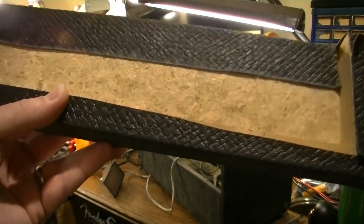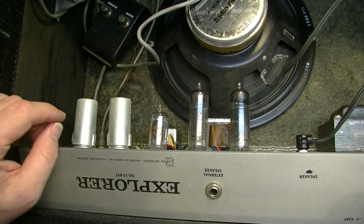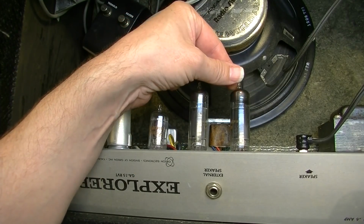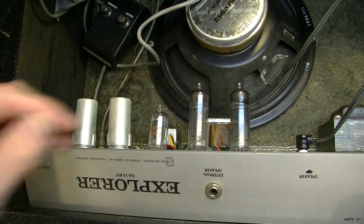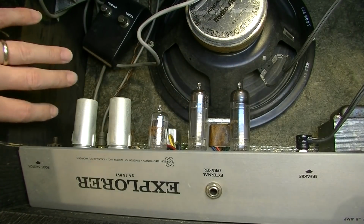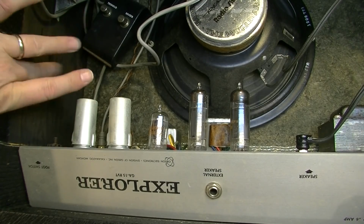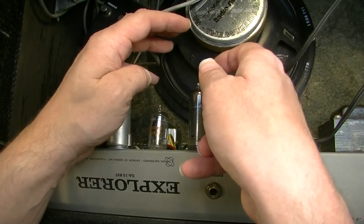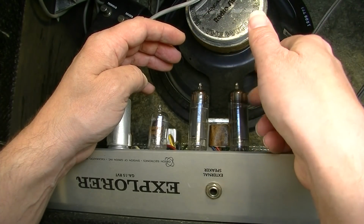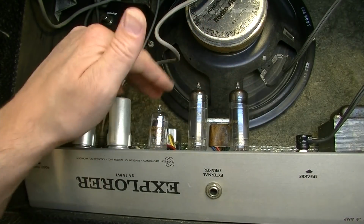Here's the back door removed, and you can see what I mean about this being a chipboard material. Okay, here are the tubes in the back, and one thing I did notice when I was feeling around back here with this thing on is when I wiggled this tube right here, a lot of the noise went away, at least momentarily, or it was greatly reduced, and that's one of the 6BQ5 output tubes. And listen to this. You hear that little bit of rattle? This one especially sounds really trashy. And this one actually does as well, so we're probably going to need some new output tubes, I almost guarantee it.